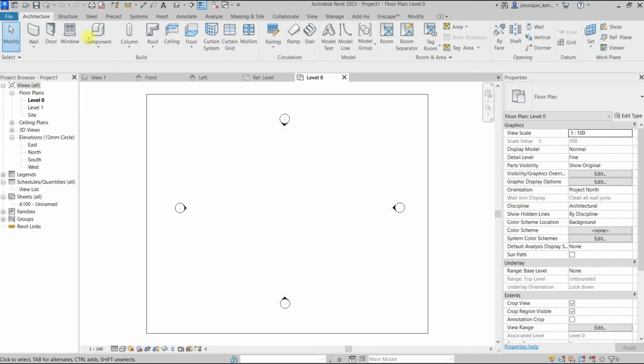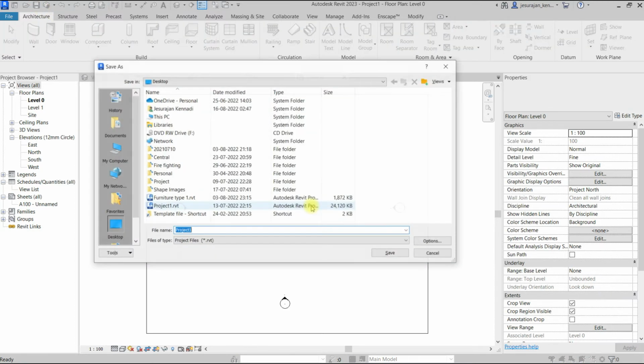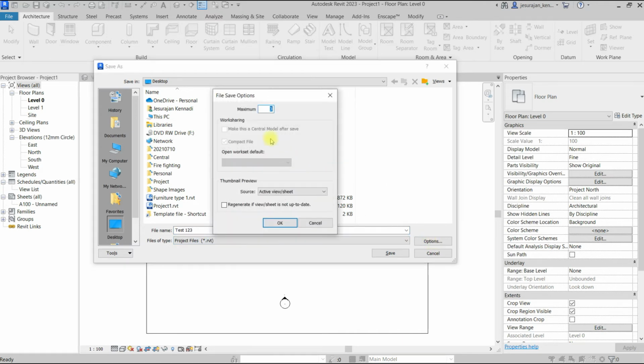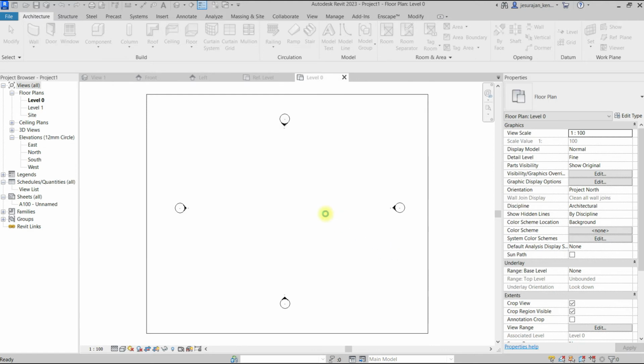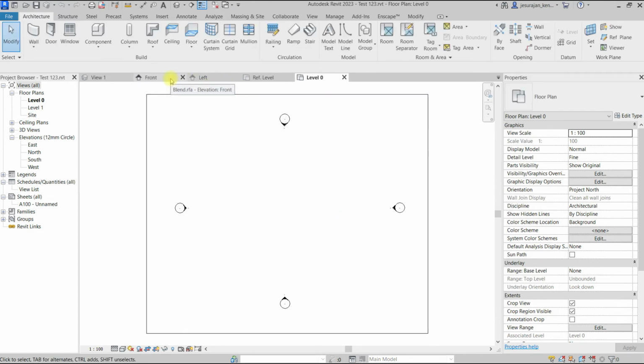I can save this project on the desktop. Let's say test 1 2 3. I'm setting maximum backup numbers to 1, giving OK, and save.